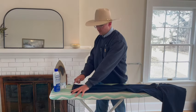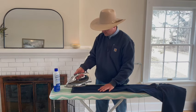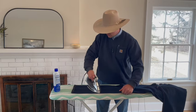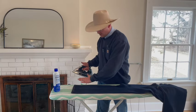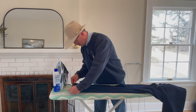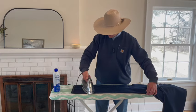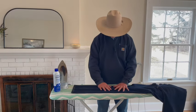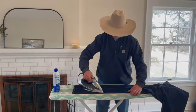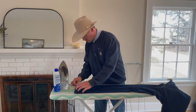Start with the very bottom of the jean and get it flat. Don't use starch yet — if you're worried about burning the jean you can use some water to get started and that'll just keep it from scorching. The goal is to get this jean as flat as possible and correctly lined up all the way across. Don't add starch until you have it started pretty good. When I was younger I would do this methodically over and over until it was perfect, then add the starch.